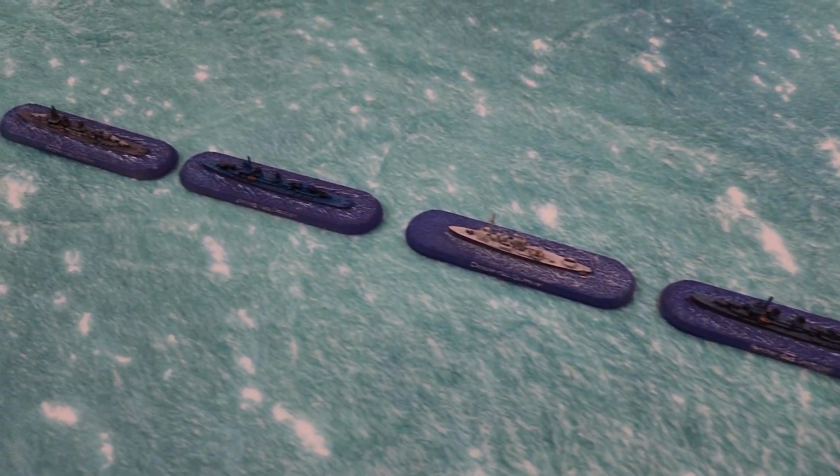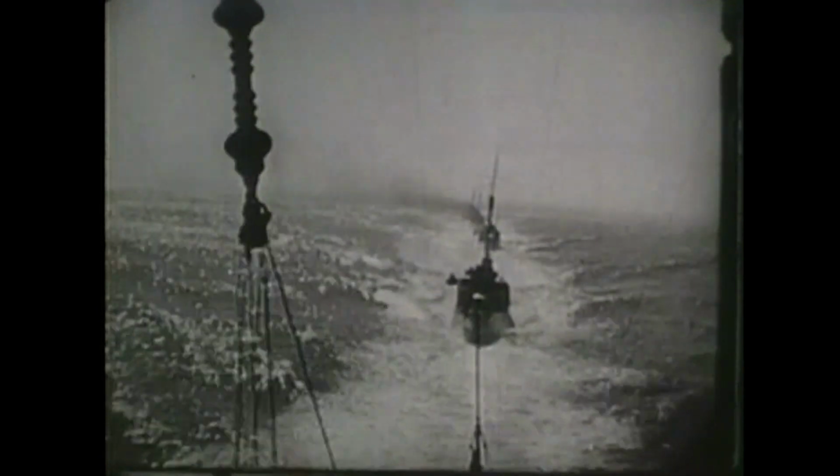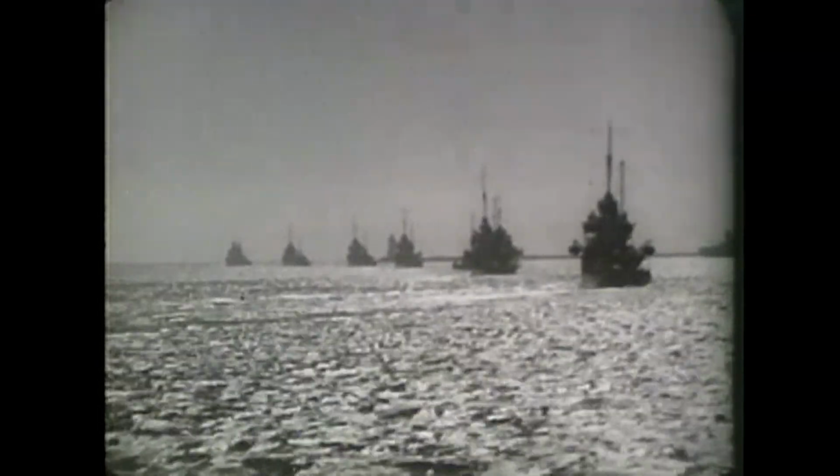After the First Battle of Guadalcanal, the Allied forces which had attempted to prevent Japanese reinforcements from reaching the island were in no fit state to fight, and they headed for Espiritu Santo. The Japanese force had also suffered losses, of which the worst was the battleship Hiei. However, the way was now open for the Japanese supply convoy to push through.